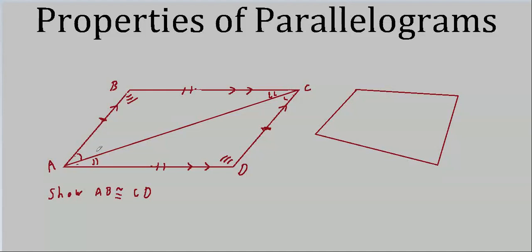And for these two opposite angles, you could also say that this angle here is made up of two angles. This angle is made up of two angles. It's the sum of two congruent angles. So these must be congruent also. In other words, this angle here is congruent to this one. This angle here is congruent to this one. If this were A and this were B, then this angle is A plus B and this angle is A plus B. That's another way you could look at it to see that these two opposite angles were congruent. I might have mentioned before that there's more than one way to arrive at the correct answer.